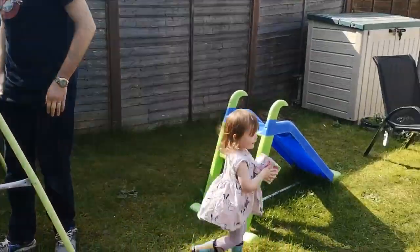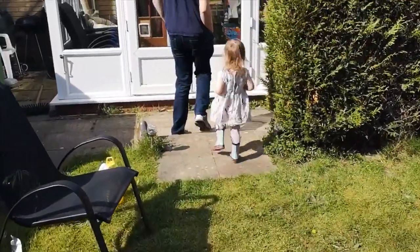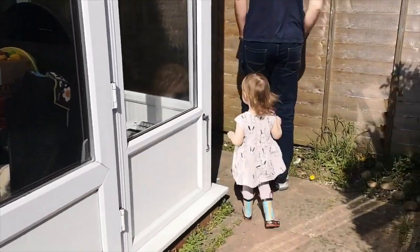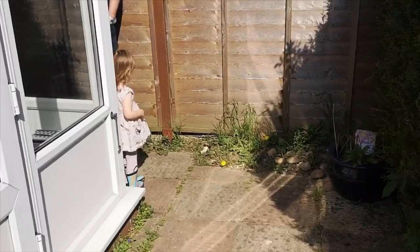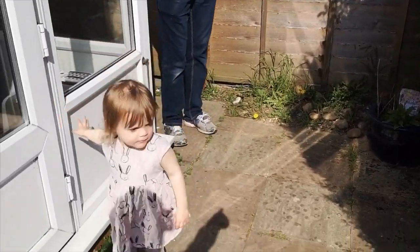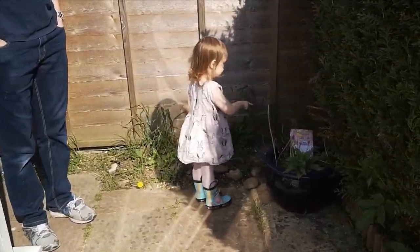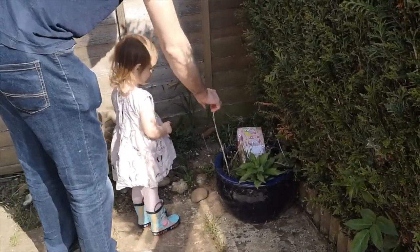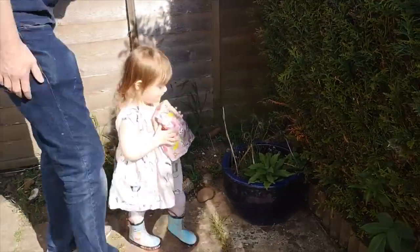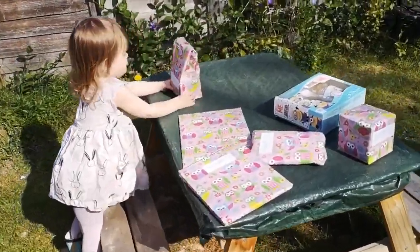And there's one more left to find. It might be a little bit nearer to the conservatory. It's still in the garden. What about over there? In this sort of area. In the flower pot. In the flower pot — you said the flower pot! Are you going to get it? It's scary. Are you going to say thank you for these, bunny? Thank you, bunny. Wow, there you go. You found them all.